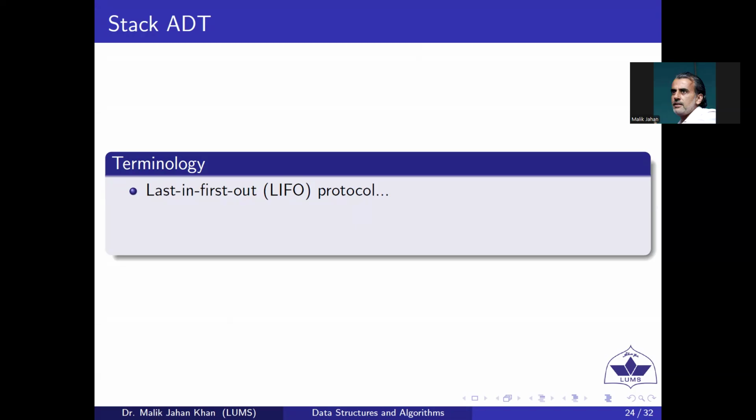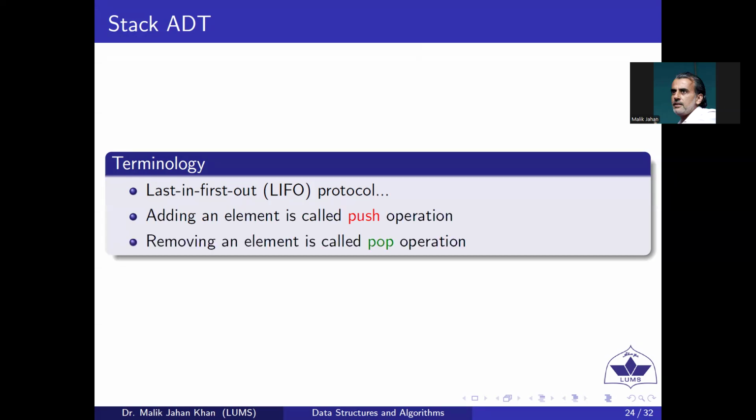top. That's what we call a last in first out protocol, which means the element which was inserted at the end has to be removed first because that is on the top of the stack. So two terminologies are used in the context of stack. Adding an element is called push operation. Removing an element is called pop operation.